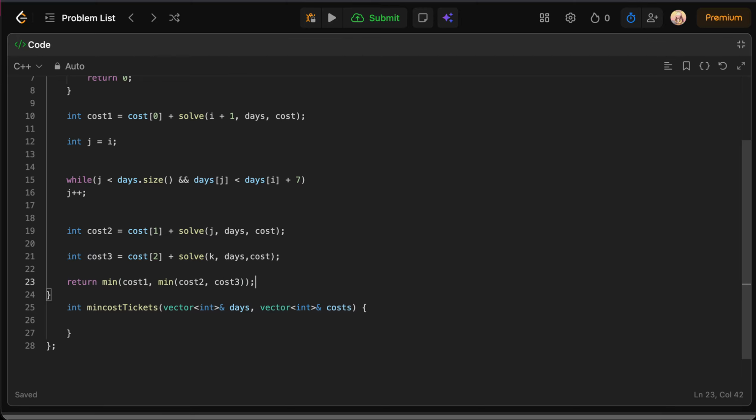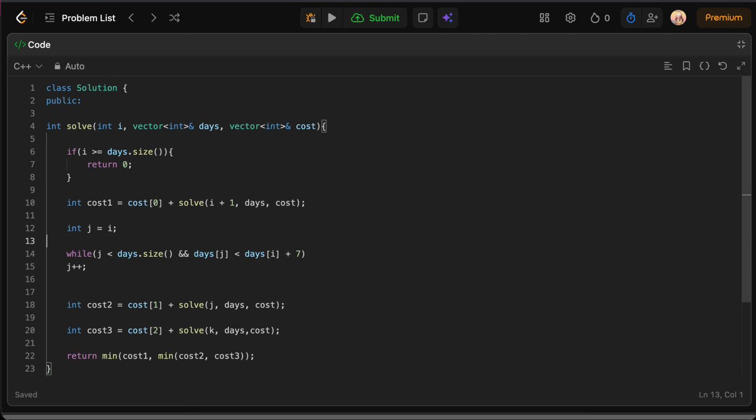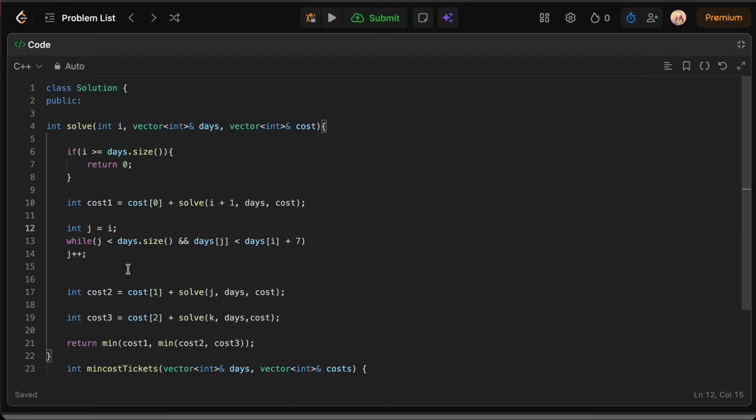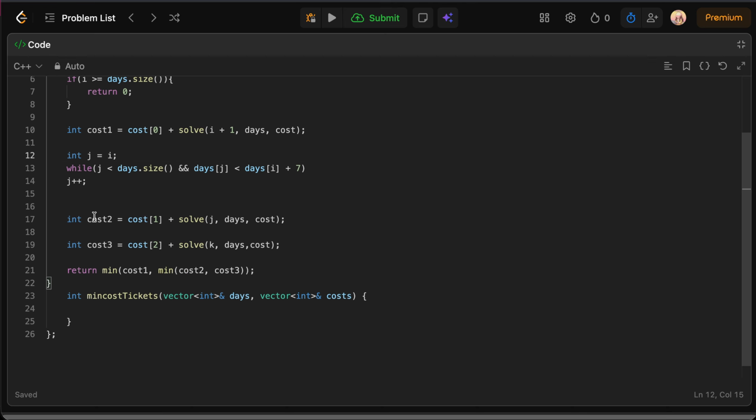Okay, so we make a function, and in cost, the first option was for option 1 and this is option 2. Let me join this option 2. j will increase in cost, and this was option 3. I have not written k.